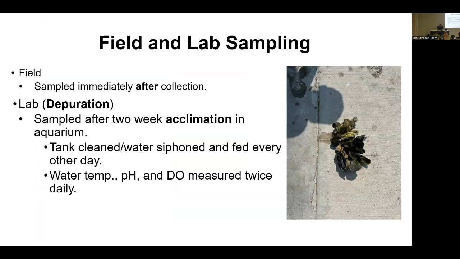So as I said, I had field and lab. So for my field, what we did is we went to these 2 study sites. We got the oysters, we took them back into the lab, and immediately we sampled them. We got their tissue and their body fluid that same day.